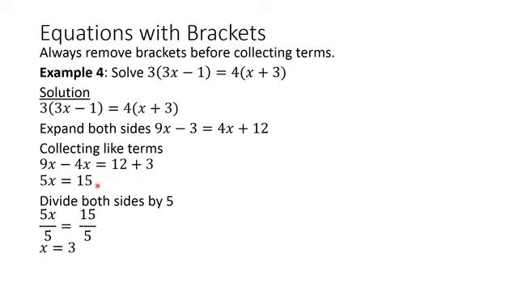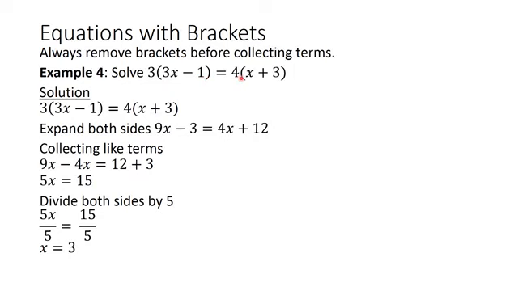Alright, for the last aspect, this one is an equation with brackets. So you have a bracket here. So what you need to do, first of all, you need to clear up these brackets first of all before you now collect like terms. After you clear the bracket, it becomes this. The external value here we multiply with what is in the bracket and it opens it up. So what is the meaning? 3 times 3x, you have 9x. 3 times minus 1, you have minus 3.